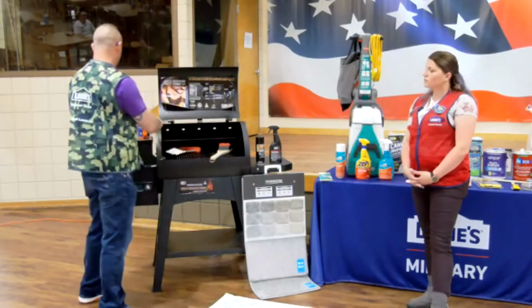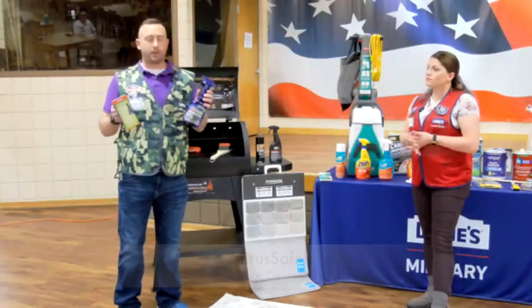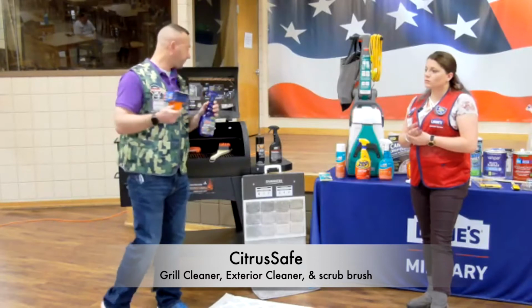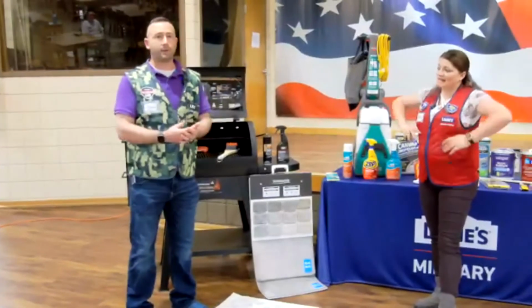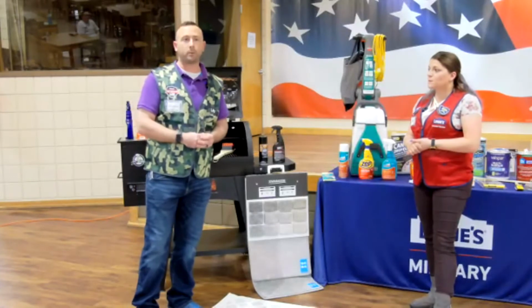And then if you want something even easier, Citrus Safe comes in a variety of products. We've got this, and then we've got the scrub brush with it as well. And in the event that none of this works, one of my favorite things is I use Dawn dish soap with a mixture of these cleaners, and it cleans really well.